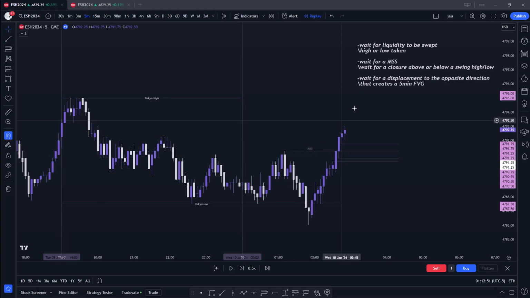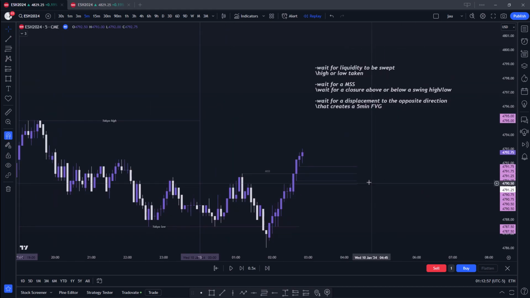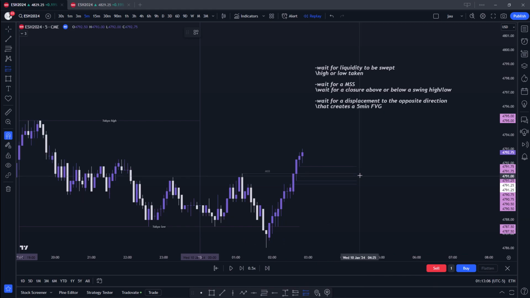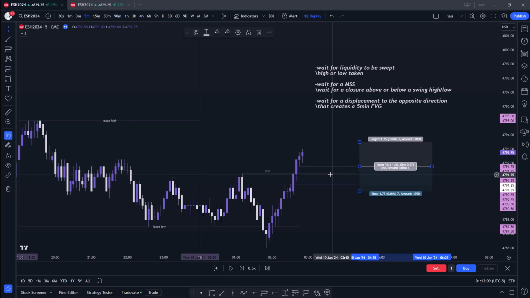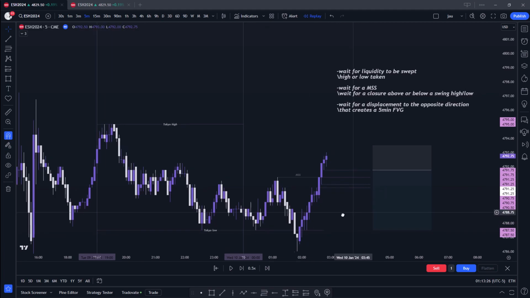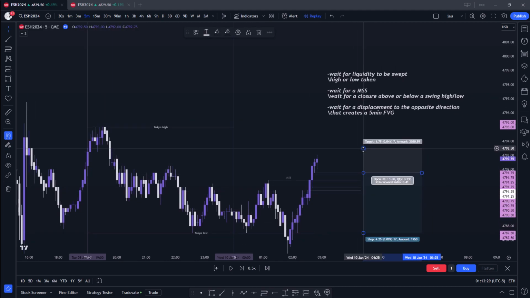At this point is the time I start waiting for a retracement into one of these 5-minute fair value gaps. So I might set an order like so in one of them, in this fair value gap, my stop loss being at the swing low or Tokyo low, which is the low that was swept, the liquidity that was taken. There's no reason for us to come back again and take a new liquidity, so we can just put the stop loss at where the liquidity was taken. And then the target is 5 handles on the S&P 500, and if I get 5 handles, I'm done.